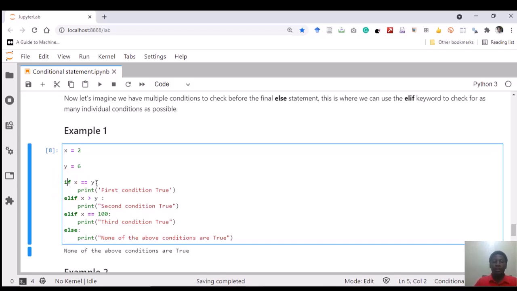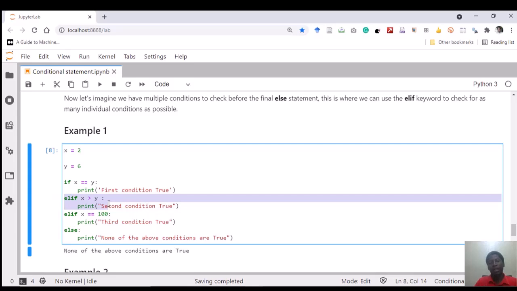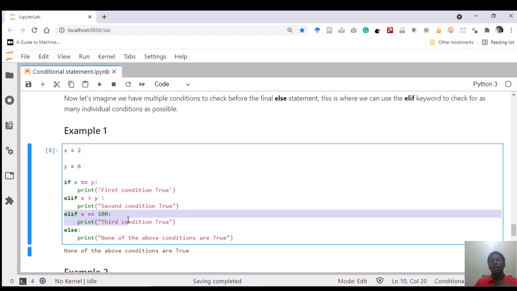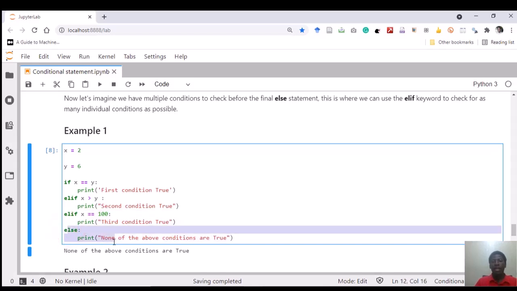First of all, the if statement will be executed. If that is not true, then this elif will be executed. If that one is not true, then another condition in the elif will be executed. And if all the conditions are not true, then our last else will be executed.